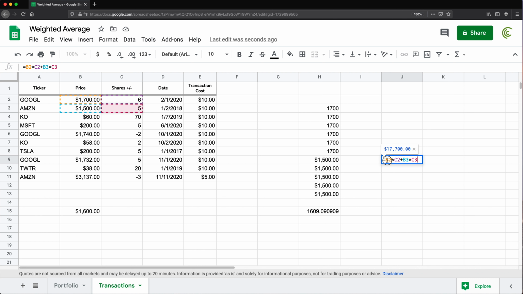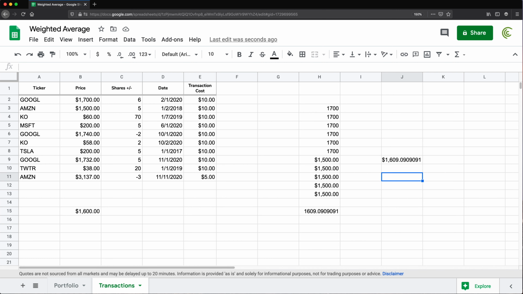So we take this in parentheses, and divide it by, again in parentheses, this plus this. That should get us to the same number. Now, these are not formatted the same. If I add more decimal points to this, you should be able to see that it's the same number if we use the same number of decimal points. So this is basically weighted average.